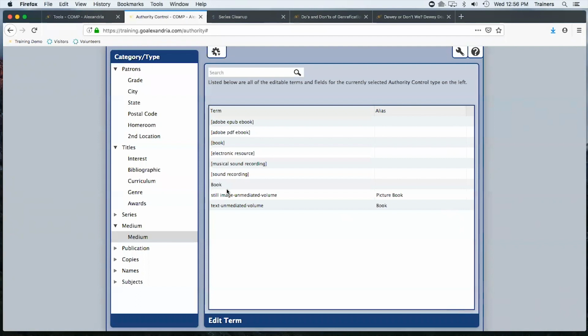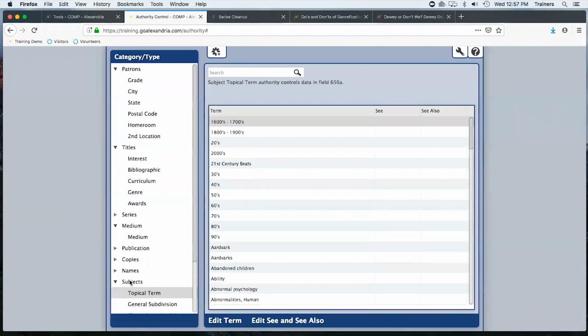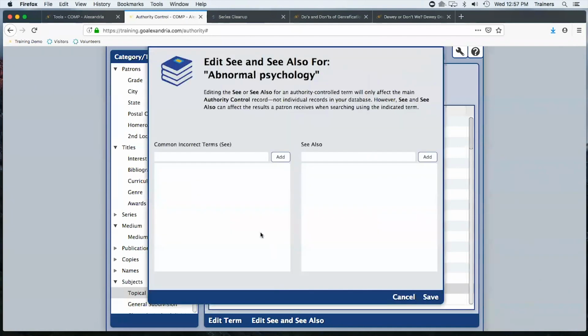The one additional thing that I want to point out to everyone from authority control, just kind of as a carryover from some of our previous things, are under subjects, the ability to say C and C also. This is where you're going to build out all of those things as well for your items. So if they like to be able to say, I want to see abnormal psych, and then you want to show additional resources, go ahead and come in here and edit those C and C alsos right from your authority control section, okay?